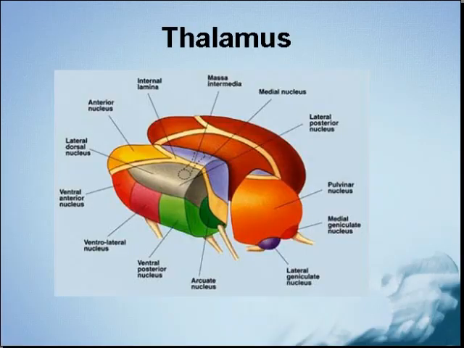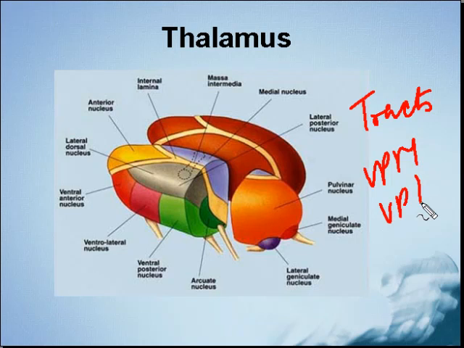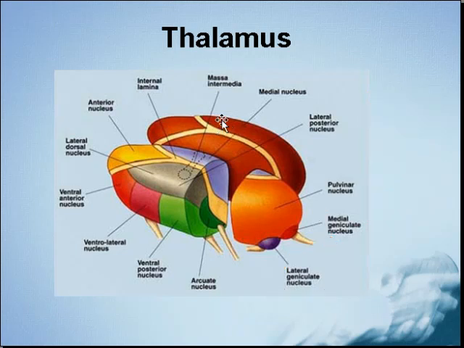In relation to the thalamus, again, the nuclei which I told you were important, your VPL and VPM nuclei, you must know what tracts end in the VPM and VPL nuclei. Those were very important. Then you have the lateral and medial geniculate nuclei, and what they are associated with, so that is important. Then remember what the thalamus is related to, and I think the next few pictures probably give us that.